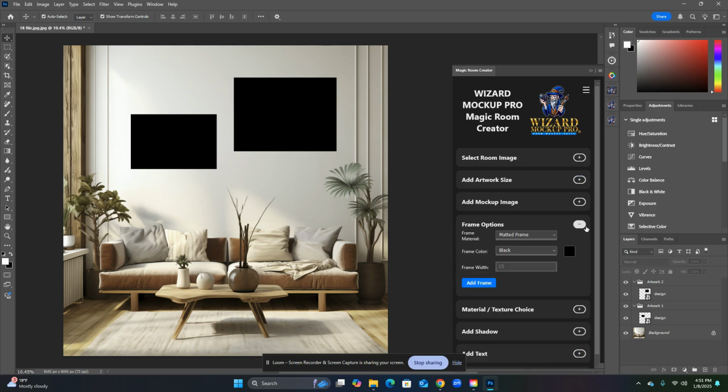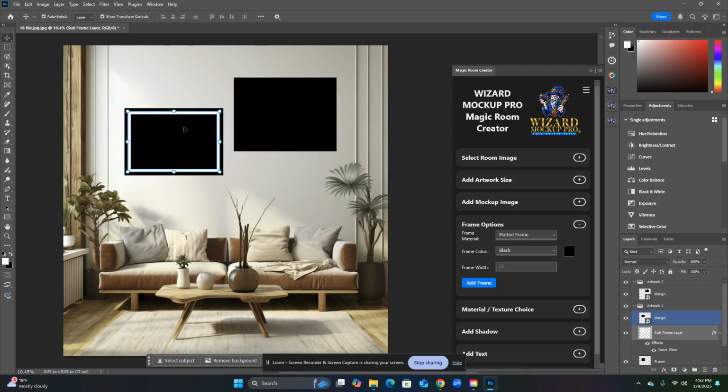But if we are going to add in a frame option, this is where you want to make sure that you are selecting the correct layer. So if you go over here, you can see which one this is going to highlight on the right side of your screen. On the bottom right, you see that the blue design layer is for this, and this blue design is for this. If we want to add a frame to the first design layer, which you can see is over there, we can put the matted frame on that one, add a black one, put the width, we'll say 15, sure, and we'll add the frame. It'll apply it to that layer.